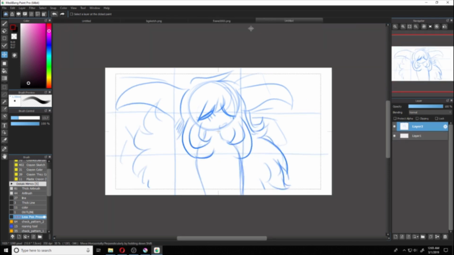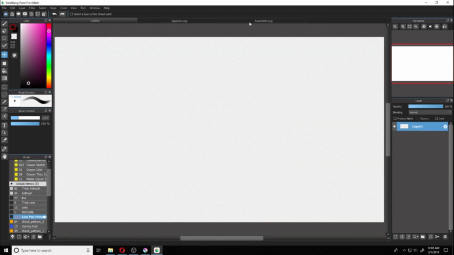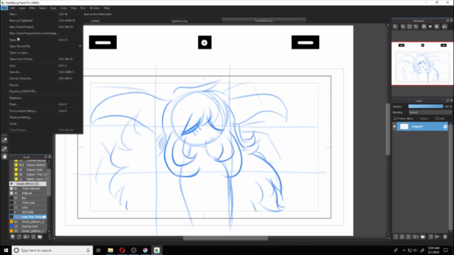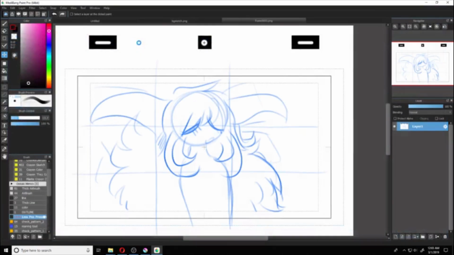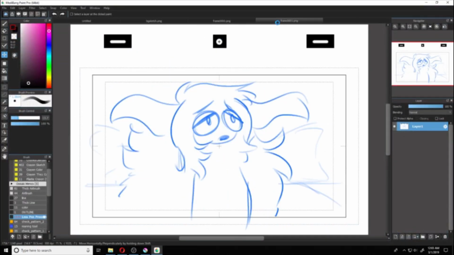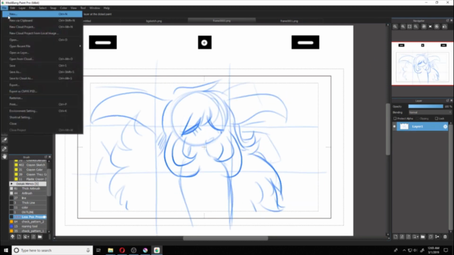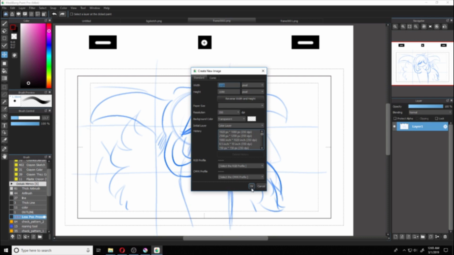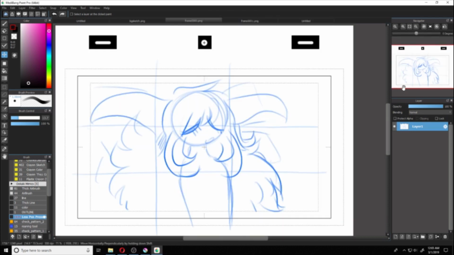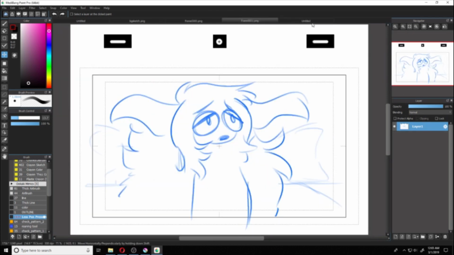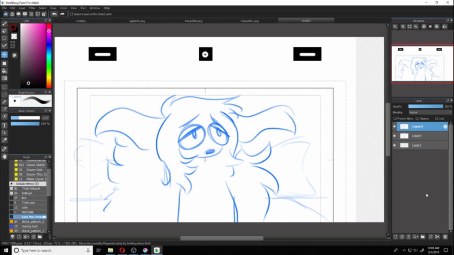If you have your storyboards here, for example, here I have my character, she's opening her eyes and there's not going to be any change in her positioning. What I'll do is open another 1920 by 1080 canvas and paste them both on top of it, just like that.